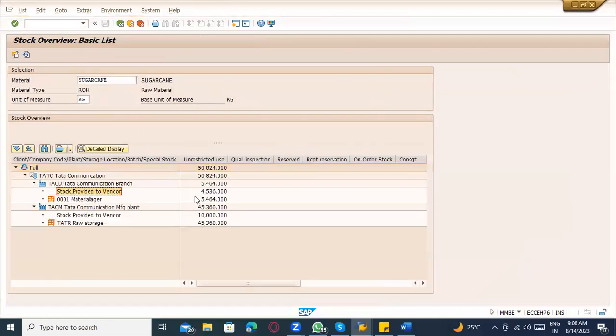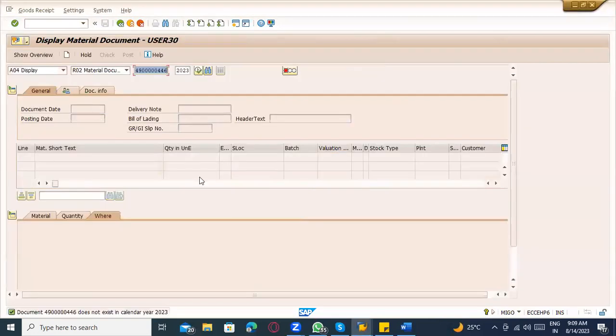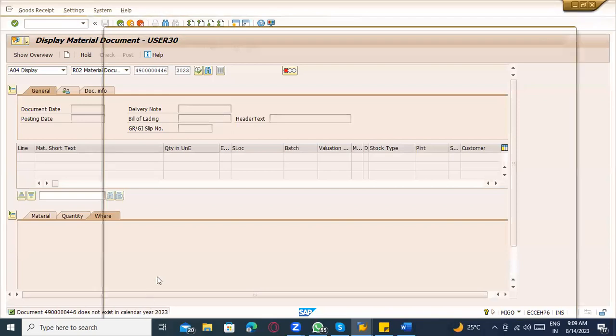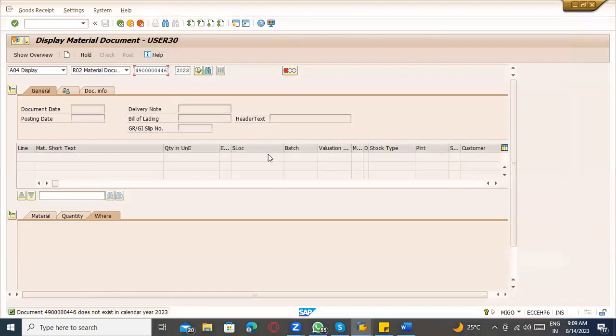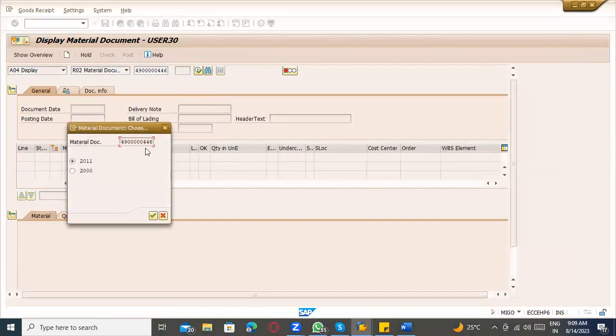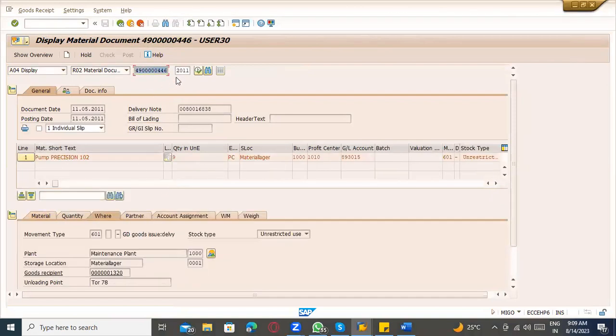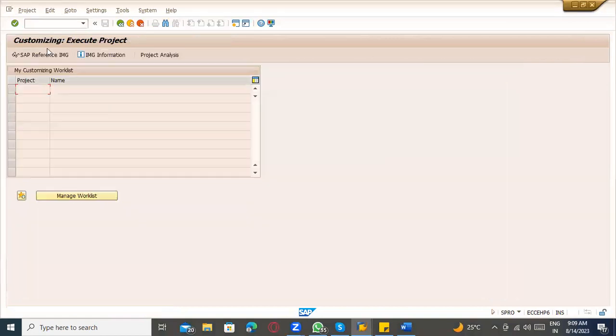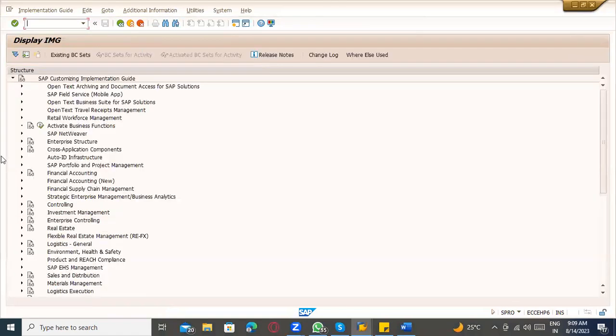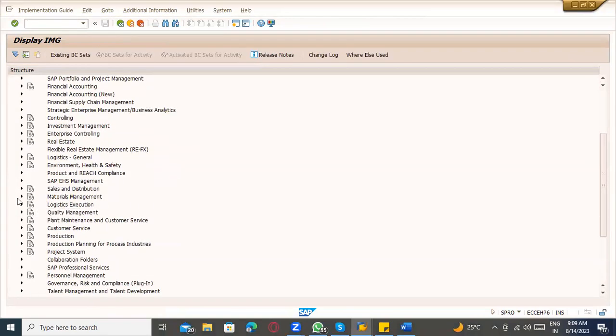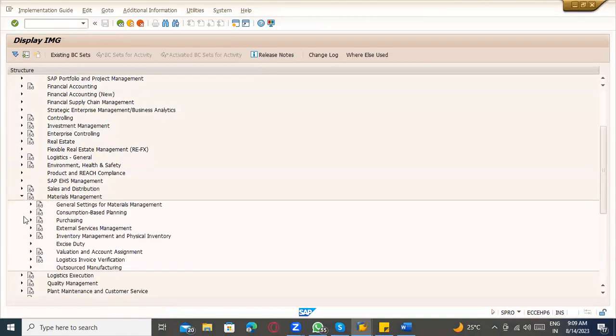See here, it is still not consumed because there is a problem. Yesterday I discussed it with summary. These documents are not saving, and I'm not sure why. It's a problem with the database. I don't know what the problem is. This is already there from long back; this 2011 entry, it is 2023, which is not updated. So it is a problem with the database. Even though I tried yesterday, it didn't clear.